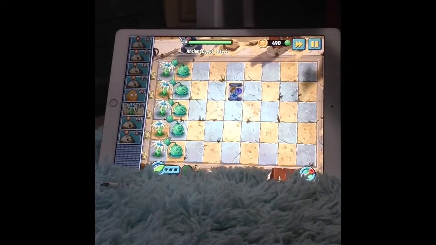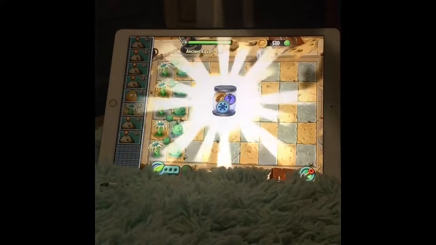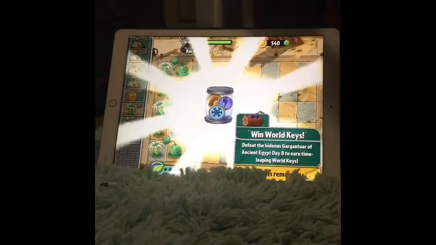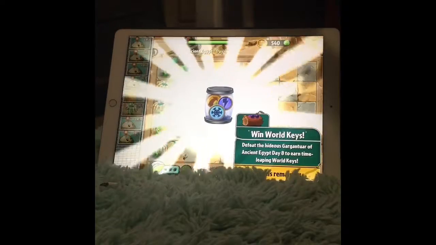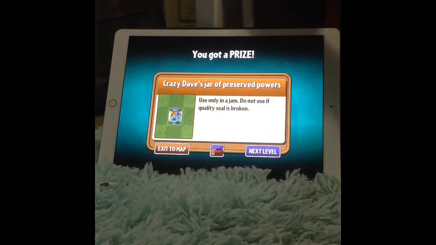Alright guys, so we got these. Win world keys. Defeat the hideous gargantuar of Ancient Egypt, day 8. So we got Crazy Dave's Jar of Prismatic Powers. Use only in an emergency, do not use if quality seal is broken. Or whatever that means.